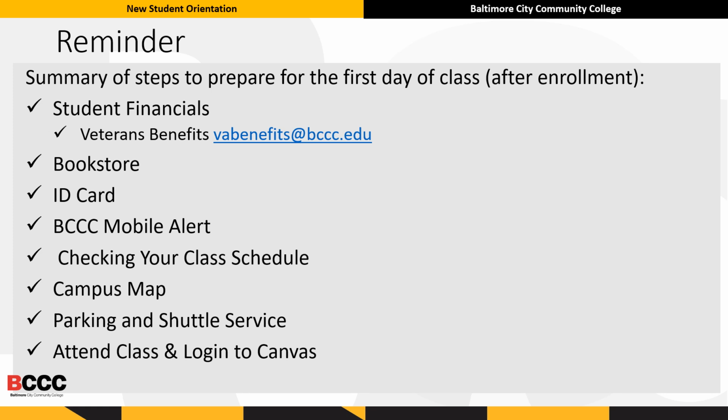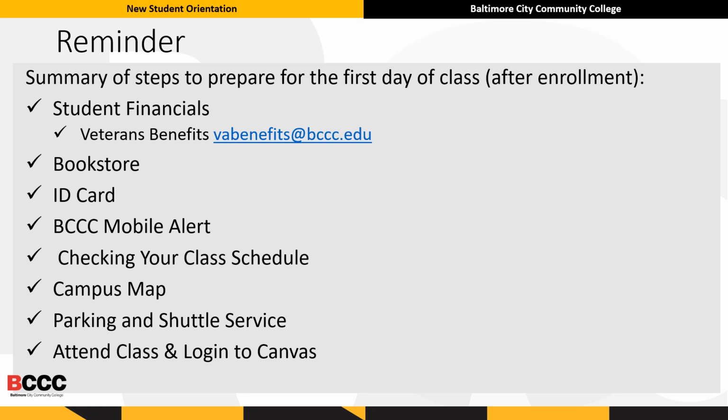You want to identify the books needed for every class, and you want to try to purchase them prior to the start of the semester, but no later than the first few days of class, so that you're able to complete your assignments on time that may be given to you early. You want to obtain an ID card so that you're able to access services on campus, but also identify yourself as a college student off campus. Sign up for the BCCC mobile alert, which will give you instant notifications in case of any delays or college closings.